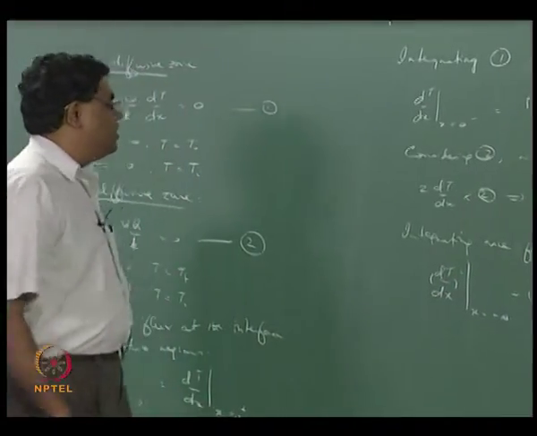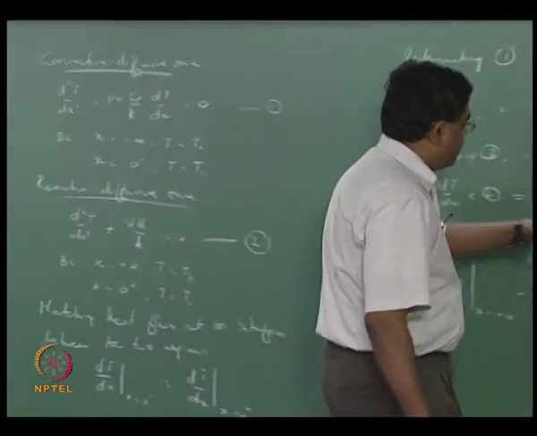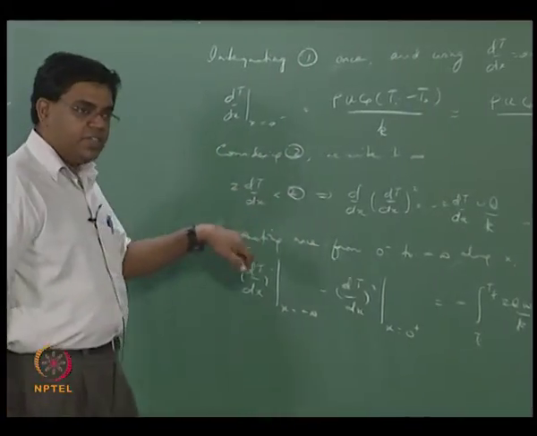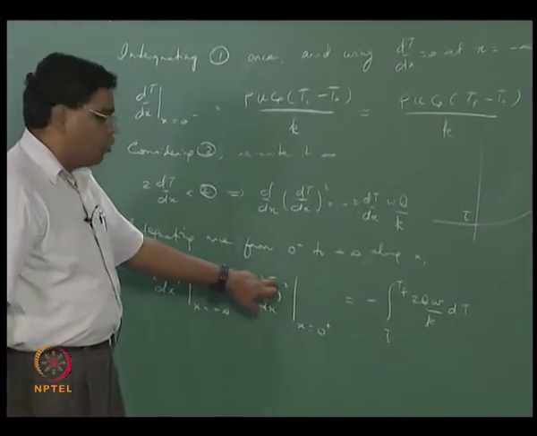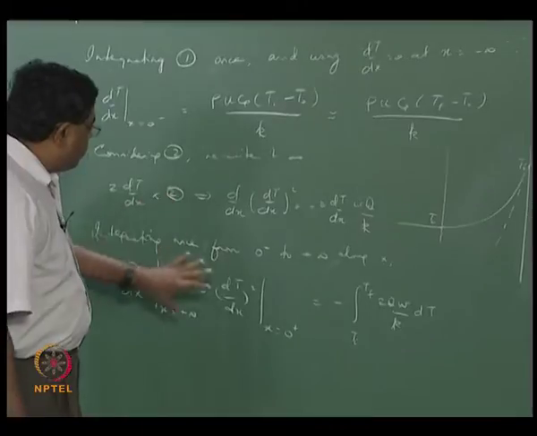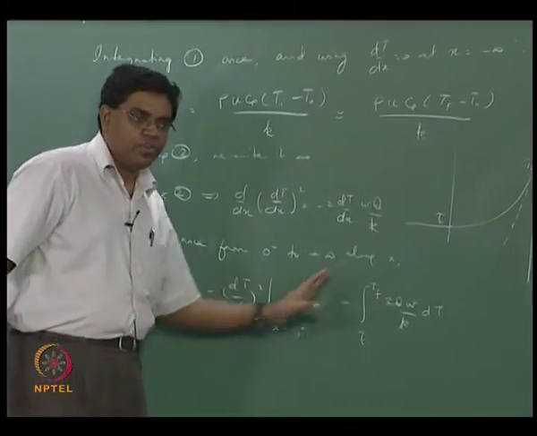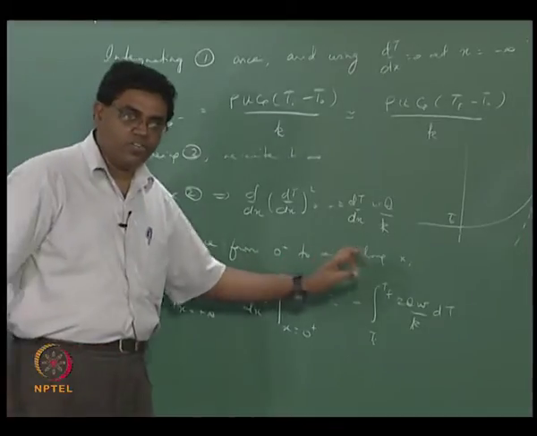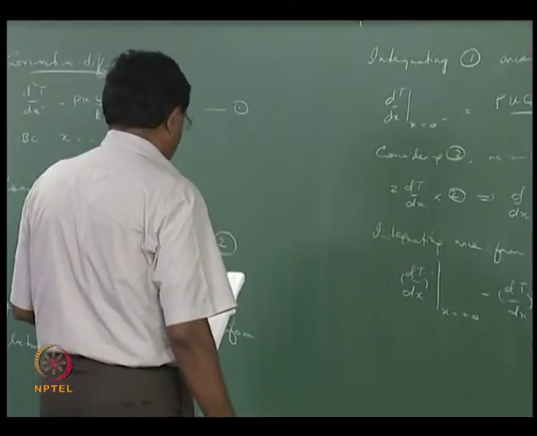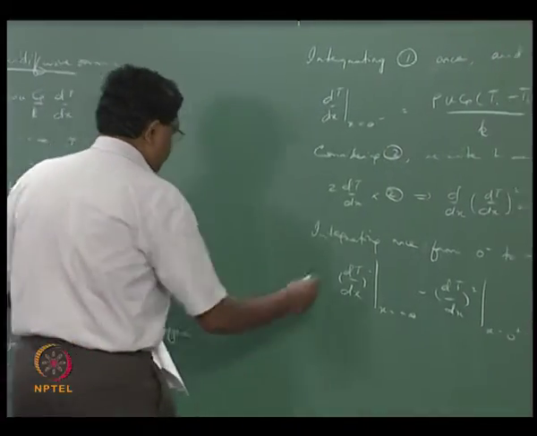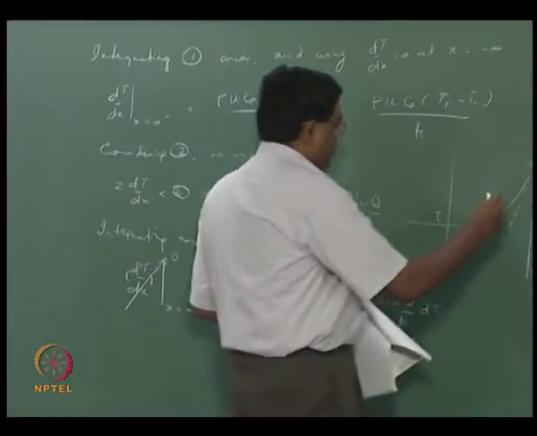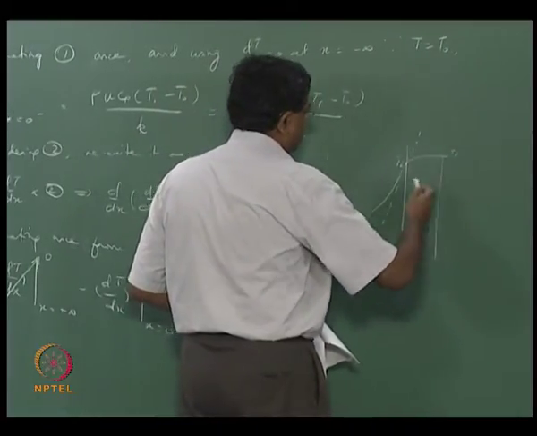So the question is, where are we getting the square root of 2? The answer is we are actually having this 2 showing up here, because we multiplied by 2 dt by dx, and then keep in mind that this is going to be a square and I'm going to equate this to this. If I'm going to have to equate this to this, then I have to take a square root. So I get the square root of 2 coming from right here at this particular step. Now notice that this is going to be 0, because you're having your dt by dx go to 0 as x tends to infinity.